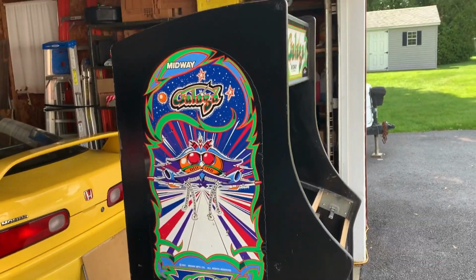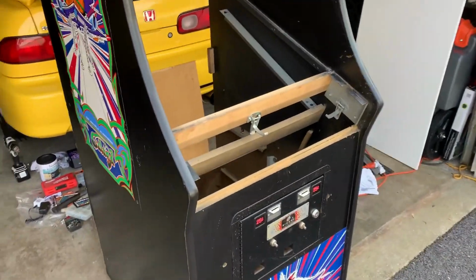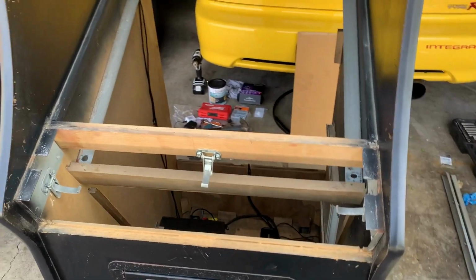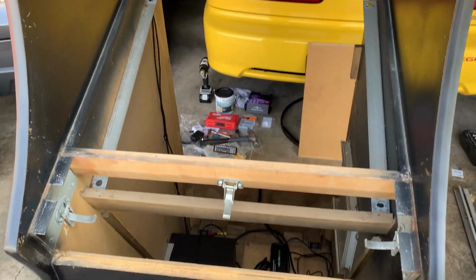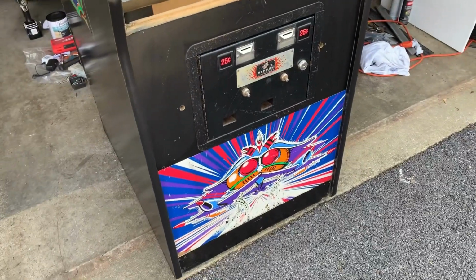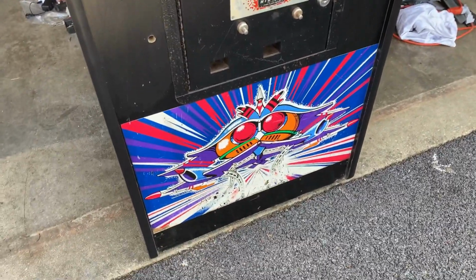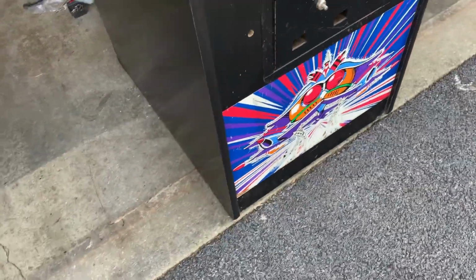All the artwork on it is original. This is the marquee and the glass, which is out at this time, and the console as well. I will get to that in the next part of the video, but it's still in good shape. The front end of it is a little bit rough from the kick plate area. I took the molding off there.